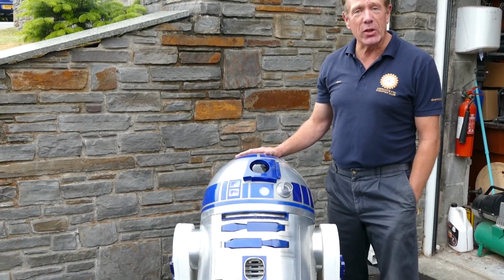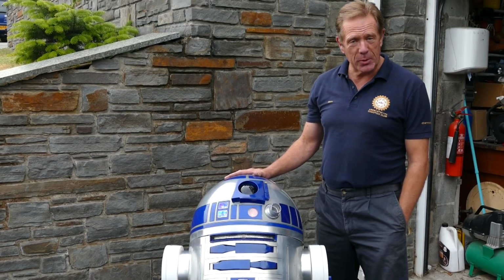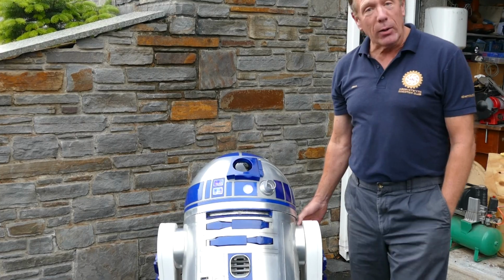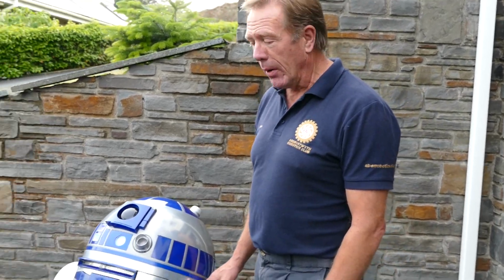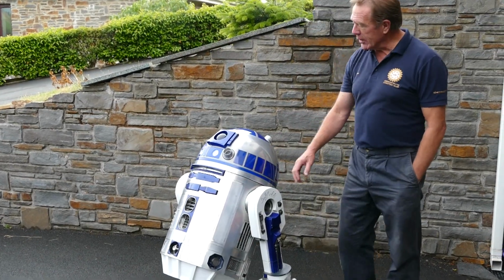And here, as you can see, is a well-known and iconic robot, R2D2 from the Star Wars movies. In fact, all of the Star Wars movies he's featured in. This one is quite a well-known robot. 2,500 pieces installed in this robot, and over 2 years to actually make him. So it's quite a lot of work gone into this one.